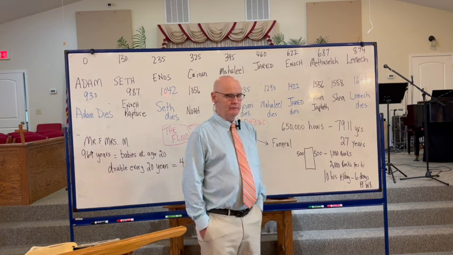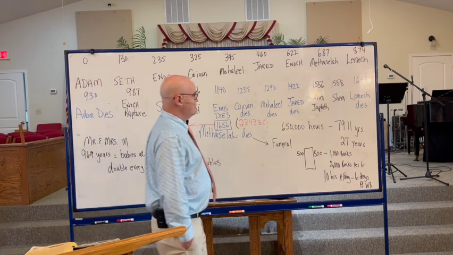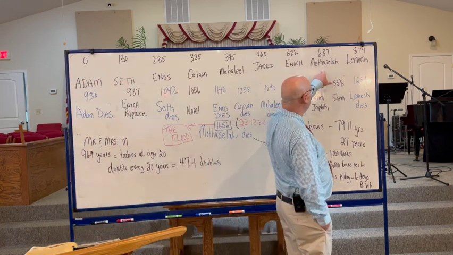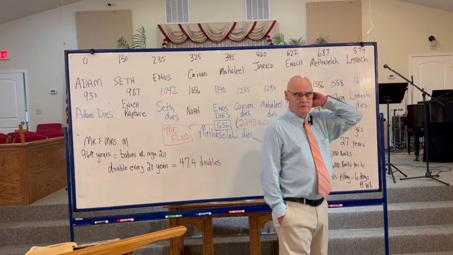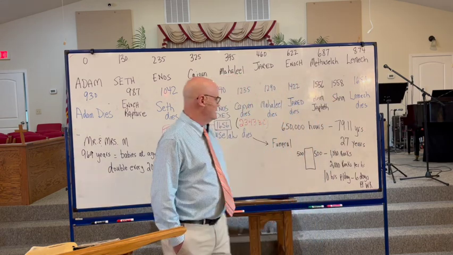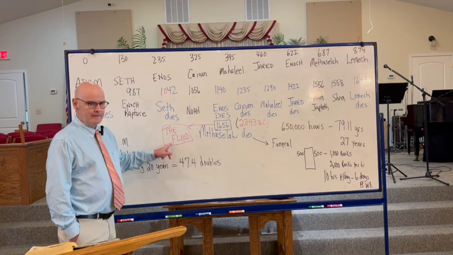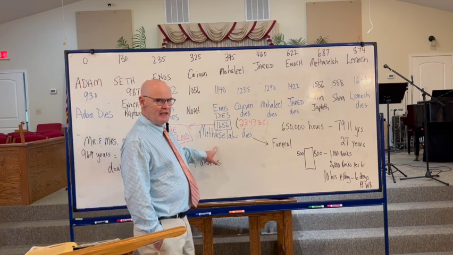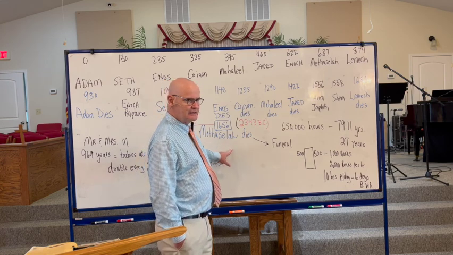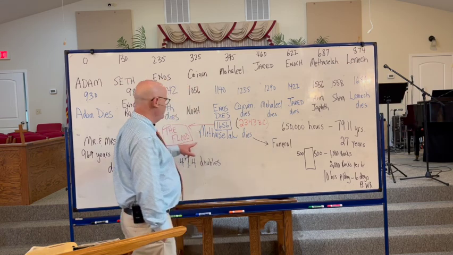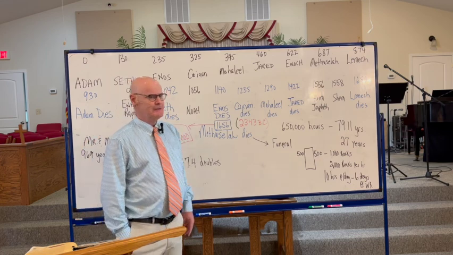And I'm sure everybody suffered a loss when Enoch died. Even his son, and even his grandson, they're alive to watch him disappear. But then Methuselah dies in 1656. Now that's the same year as the flood. Because Methuselah means when he dies, it will come. That's what his name means. When he dies, it will come. So he was a living witness that something's going to happen whenever Methuselah dies.